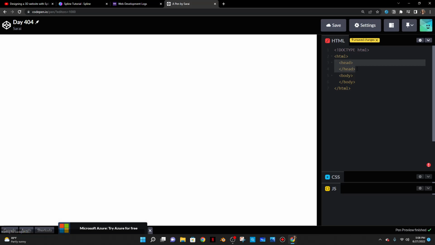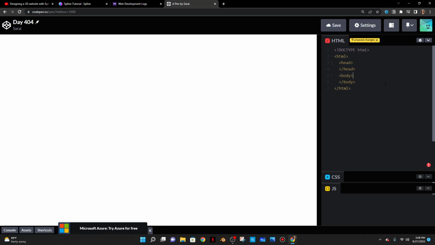Again, the head is anything that's kind of like backend information, not necessarily information or any designs you're going to see on the screen, but just like backend information, just like your own head is. It's just backend information that nobody's going to see. Whereas the body is where everything that you're going to see on the screen is going to be inside the body tag. So similarly to yourself, people can see what's on your body, like the clothes that you're wearing and whatnot, but nobody can actually see what's on the head. Only you know what's inside the head tags.